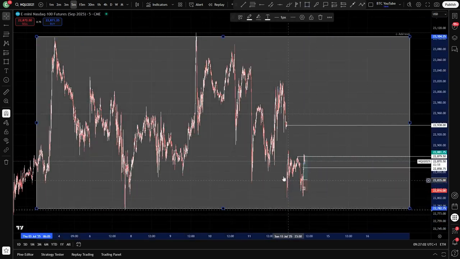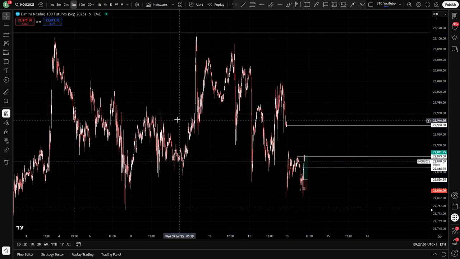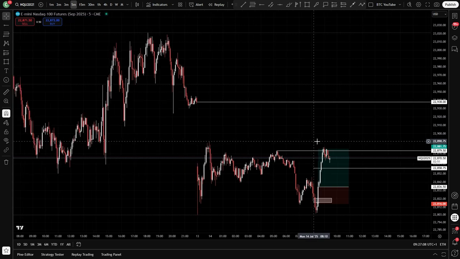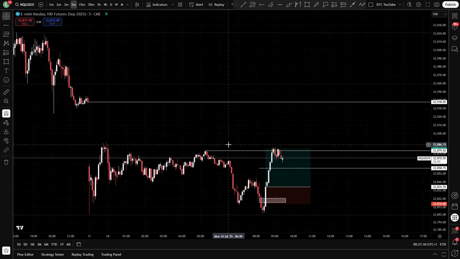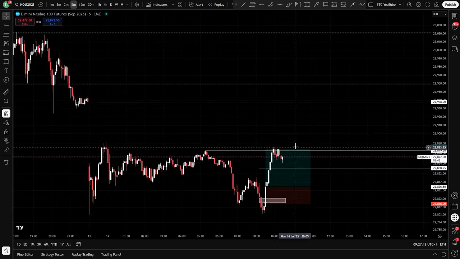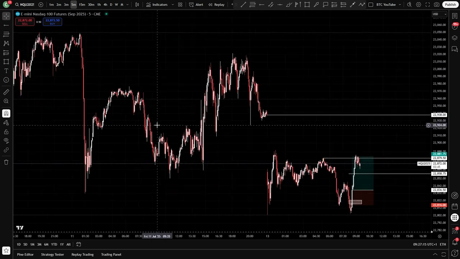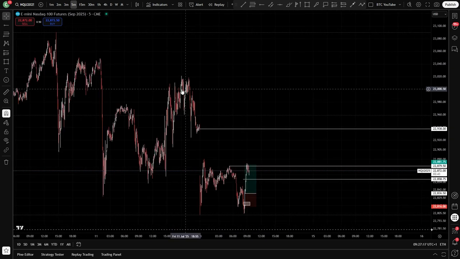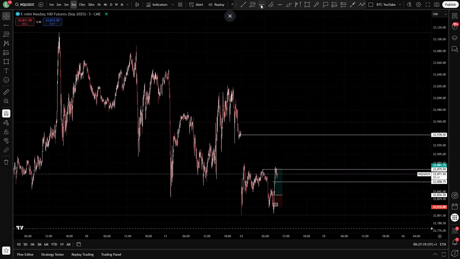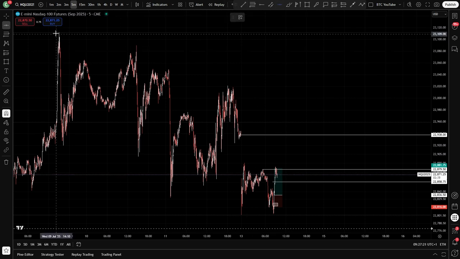You can see we're in a good area for getting long positions to target back up through liquidity to this sell side liquidity up here. You can see looking like we're struggling a little bit with this resistance, but I'd probably expect this to bounce back up and fill this gap, maybe even continue up towards the all-time highs. You can see starting to generate a lot of liquidity on this side up here. If I can actually use my right tool.